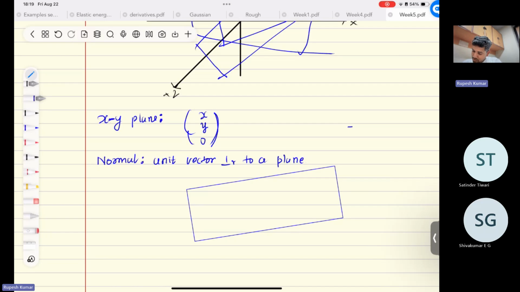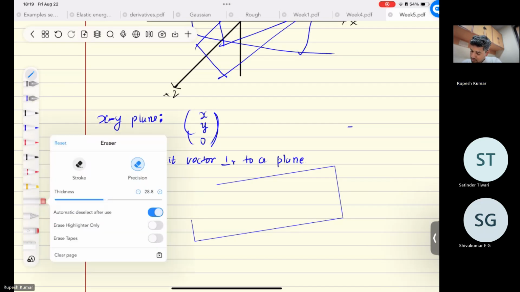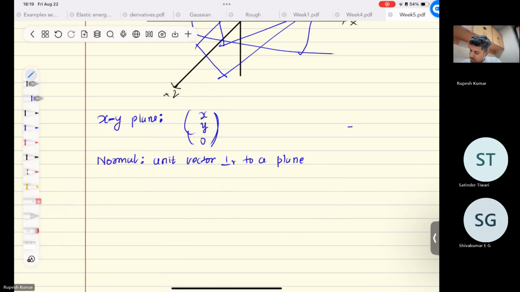Let me show you like this, as this is not a good representation. Let's say we are again in the Cartesian space. This is the XY plane, X and Y. Now, this is also a plane in the three-dimensional space. So there must have been a z-axis here.